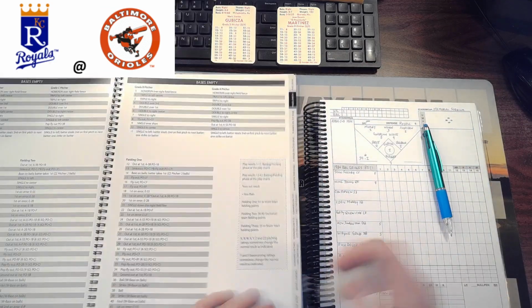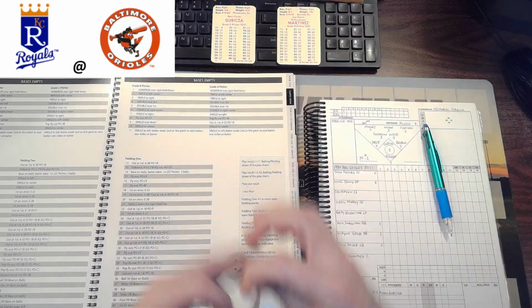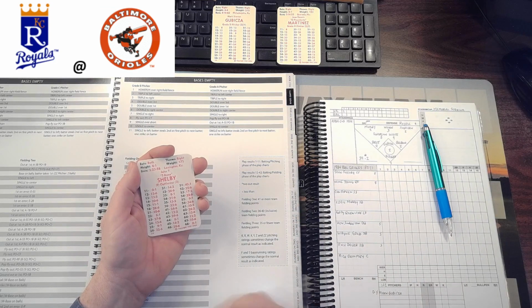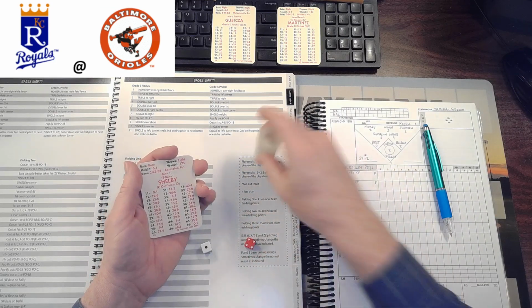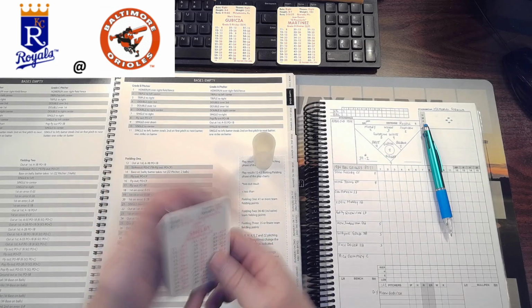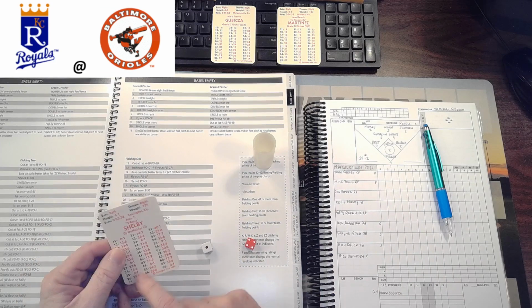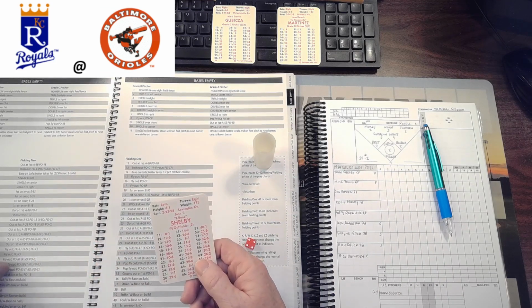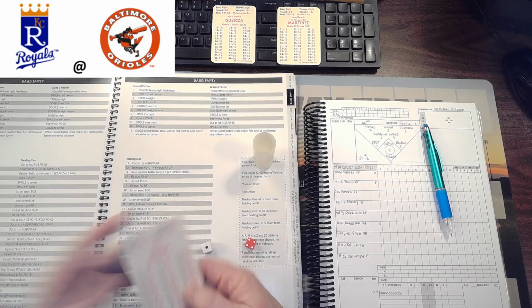So leading off for the Orioles will be John T-Bone Shelby. Never heard that name, but he's leading off in center field for the Orioles. That's a 41. We got a 24. The Royals are a 2. So 41, that's a 24 in the 2 column. And that's going to be a ground out to shortstop.